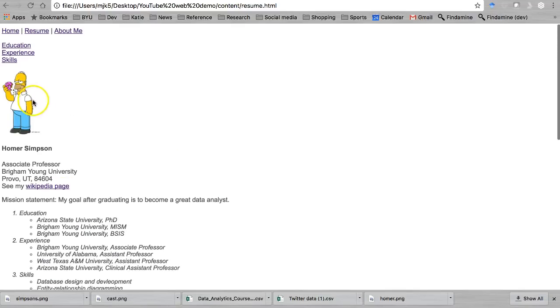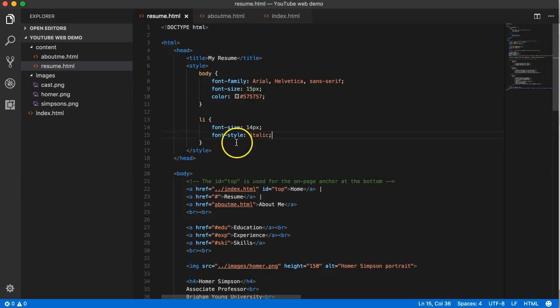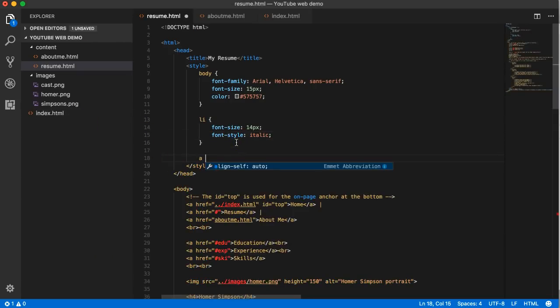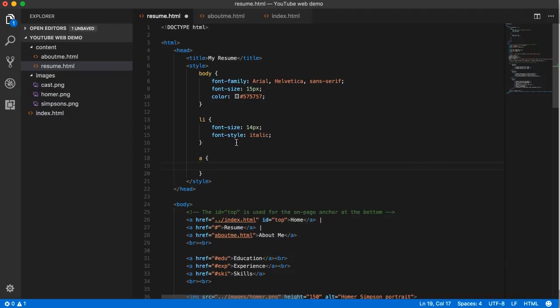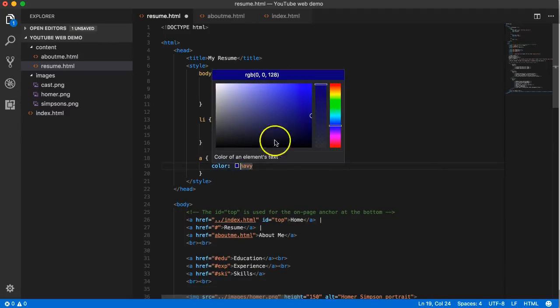Let's change links to be a different color. Let's make one for A then. And rather than have the visited to be purple, let's just make all links. I kind of like the navy. It's too close to what we had before.